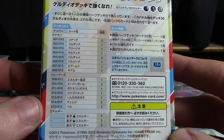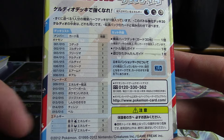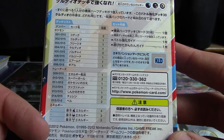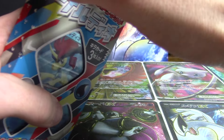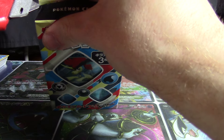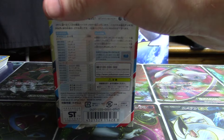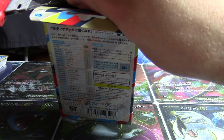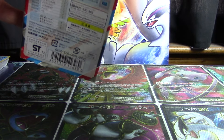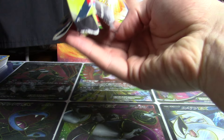You can see the set list on the back — you don't need to be able to read Japanese to tell that there's 15 numbered cards in this set; a couple have two copies, a couple have one copy, and down here those are going to be some energy cards. It's actually going to fit nicely on display in my collection, since I sleeve in nine-card pages back to back. 15 plus 3 is 18, so I could use one Ultra Pro sleeve back to back to get them all in.